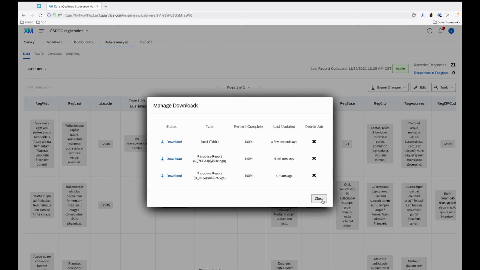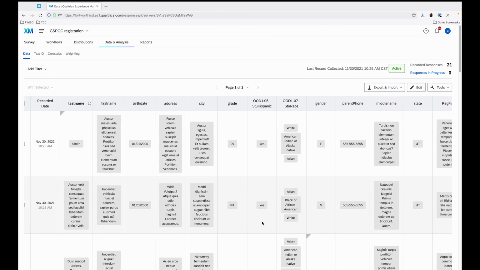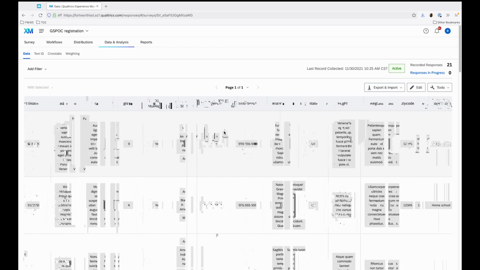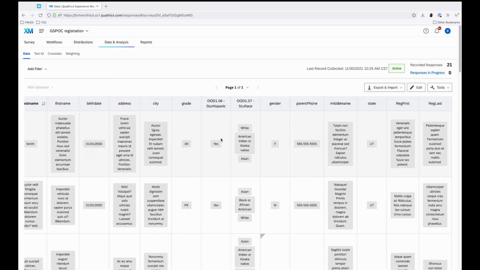Now remember, that's a dead document. That's not linked to the original anymore. This is live updating, and so you're going to have to just keep track of it, or maybe you want to set a filter for only stuff that's in the last however long. They're all going to be date stamped and time stamped for you. So that's how you pull information from Qualtrics, and you can see it gives you a ton of options, lots of different data that you can pull. So there you go.